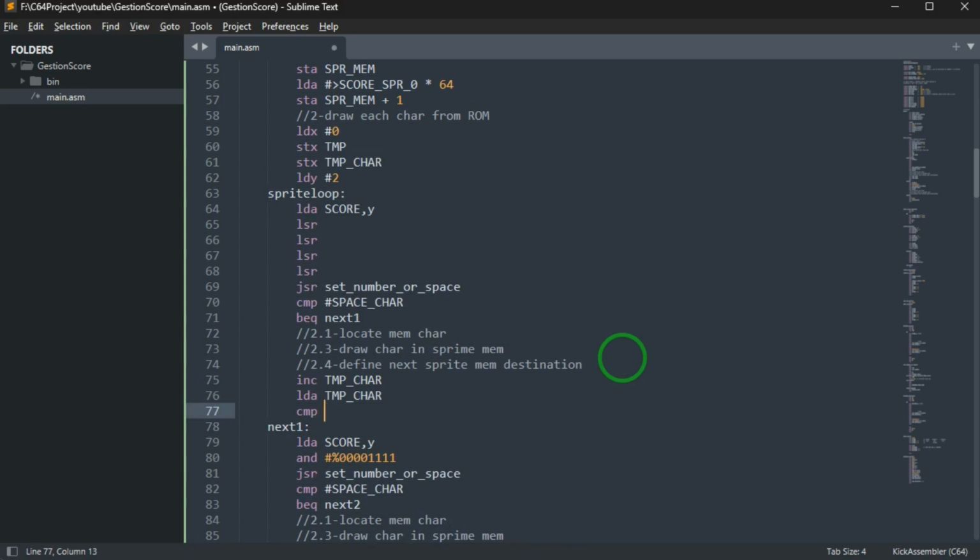We know that the first three characters are for the first sprite. And the next three will be on the second sprite.